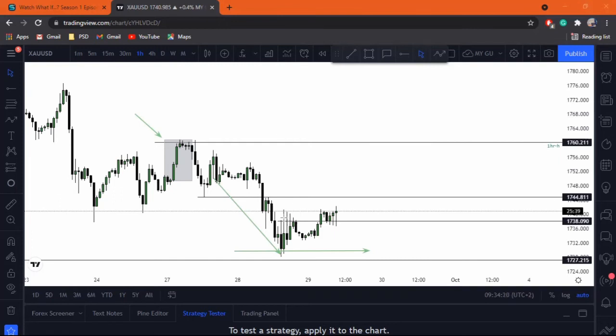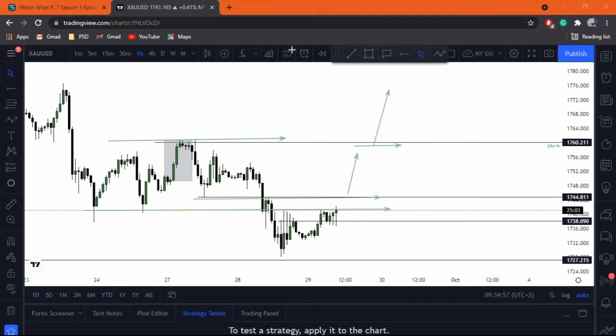If price can come back above this area, then we know that this is a weekly reversal, because price is going back into our range. Remember, when we opened on Monday, we had a range from here to here. So if price can go back into the range, especially if it closes above our area right here, this is a very important area. Price will go higher to the top of our range, and if it goes to the top of our range and stays there, it's going to complete that week fill that we had. Do you have any questions?